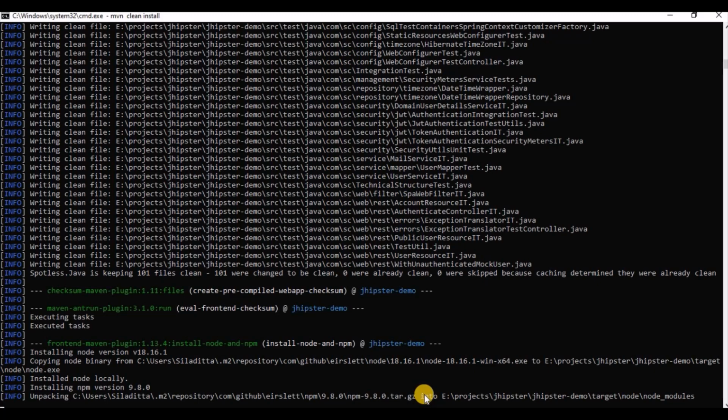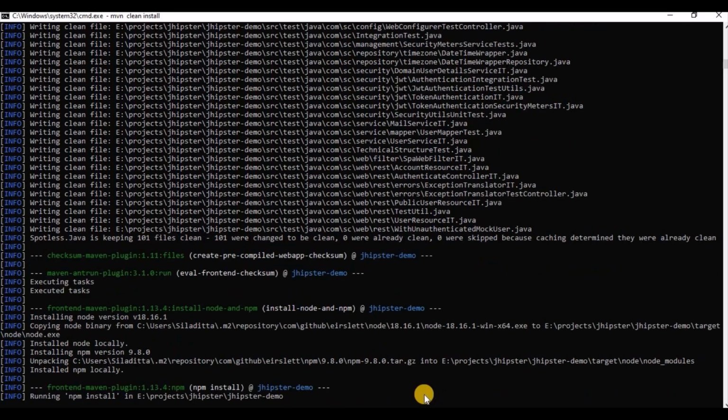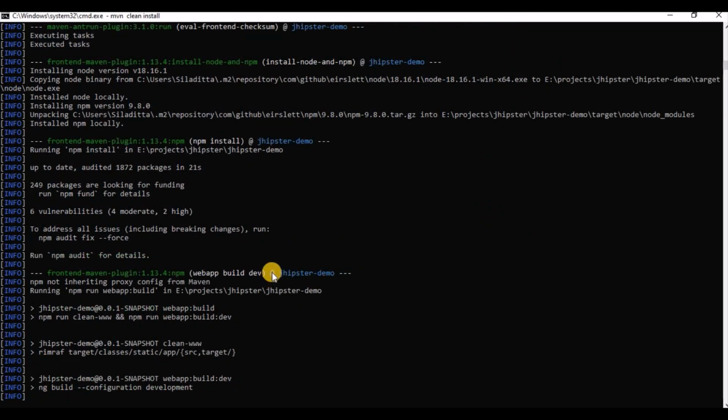It's taking a little bit of time, but it should not take more. It's almost done. It's just doing some clean process, npm run, and also generating the build in the target folder so that we can run from the target and get the UI.